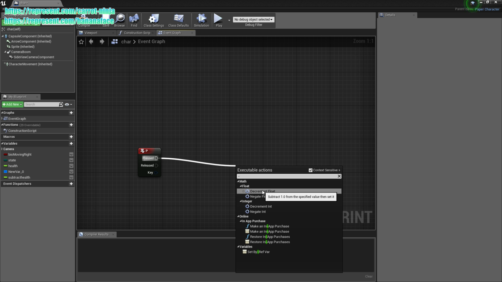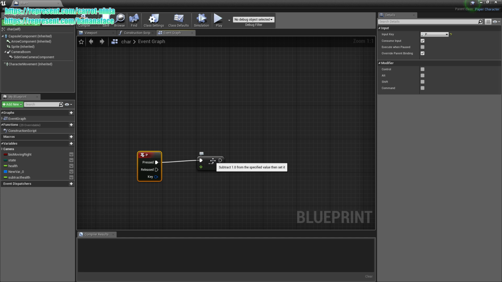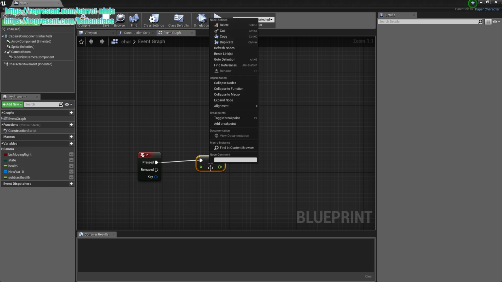I really, really don't. Subtract 1 from the specified value, and then set it. Why? Why are you subtracting 1? Why can't you subtract a number that I want you to subtract?